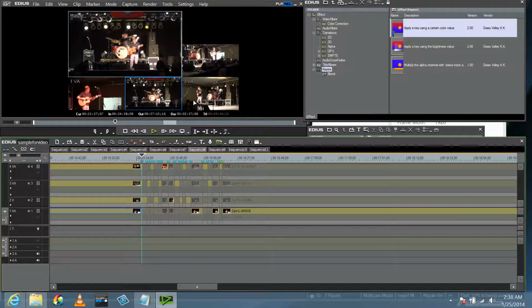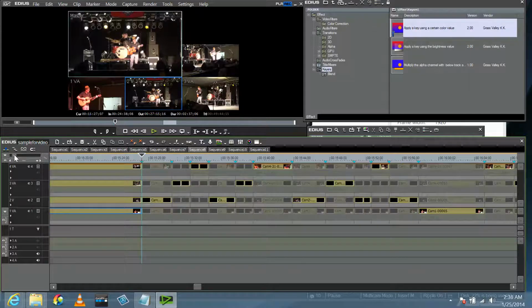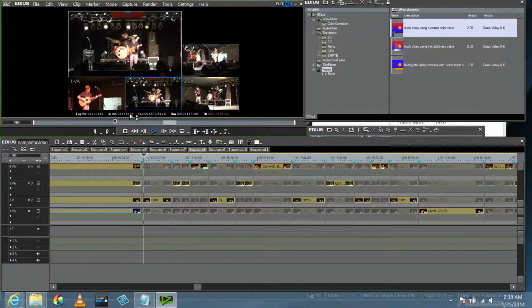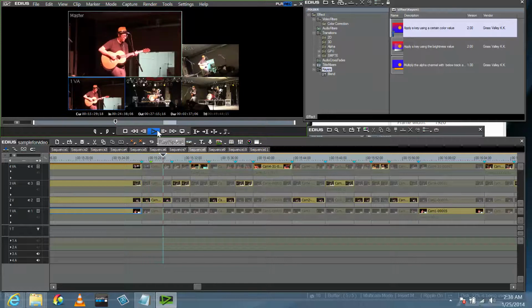So what I'm going to do is insert a camera angle. Let me zoom in closer. I want to insert a different camera angle right here. Let's say I want to go back to him. All right, I'm going to hit play to do that, hit insert, and I'm going to hit pause. Now I've just inserted him in that position halfway through by doing it up here in the track.